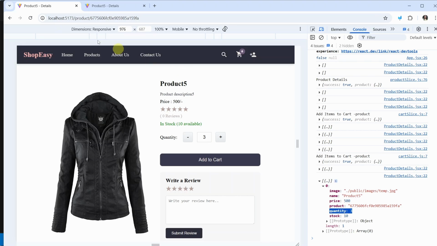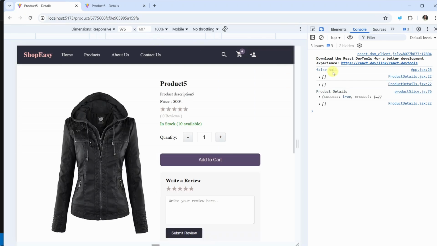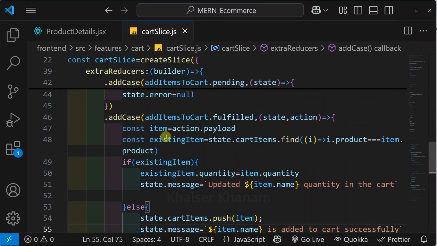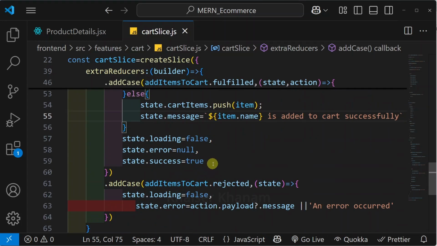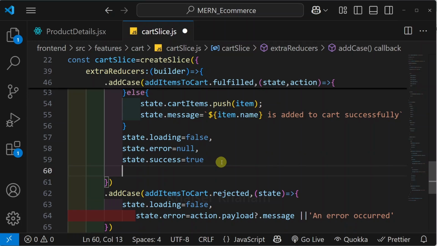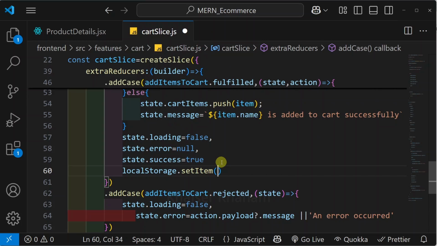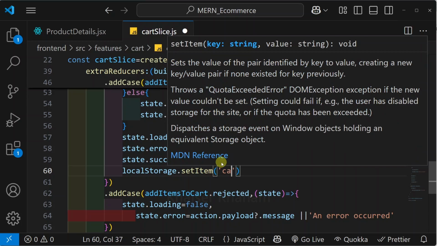But now the problem is, as soon as I refresh, my cart will be empty, and whatever item I have added to cart, that item will not be present. So what we will do, that entire cart item we are going to store inside local storage. So inside this fulfill case itself, below this, I'm just going to use this local storage. And what I have to do, I just have to set new item. Item name, I will be passing cart items.